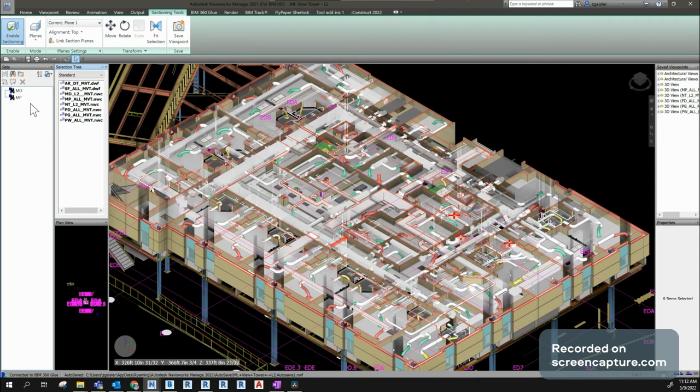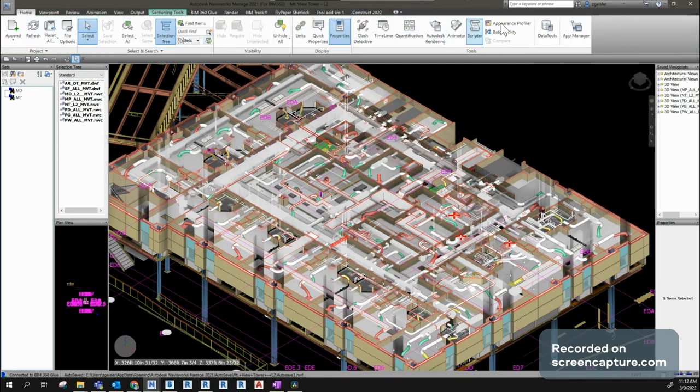It's really helpful to do this because you can set up your clash detection off this. You can set up your appearance profiler. You can do all sorts of things with the search sets, and it'll automatically update when your model gets updated or something changes. So it's a very helpful tool. I use them all the time when I'm coordinating my models, but in a future video, I'm going to show how to apply those to clash detections, how to set up clashes and appearance profiles using search sets. So be on the lookout for that if you're watching this video.